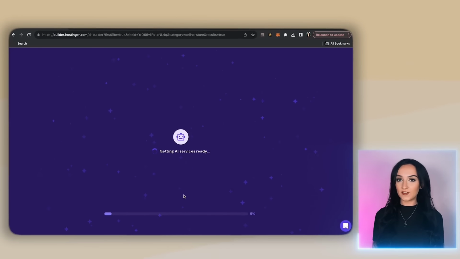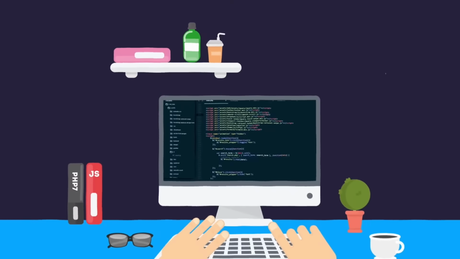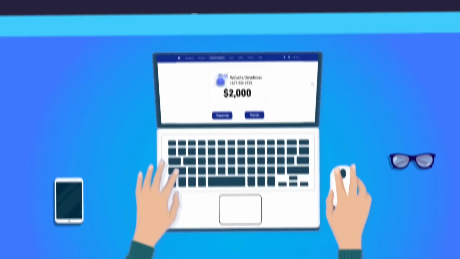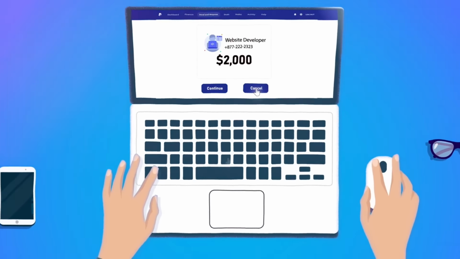So now we're just gonna wait for the AI to generate our website, and you can actually just see what it's working on while it's working, which is kind of cool. This way, you're not having to actually start a website from scratch or pay anyone to set up an online store for you. It can kind of be a process figuring out what layouts to use, how to configure the website, and this really does help a lot. So I really do love how this is done with the Hostinger AI website builder.